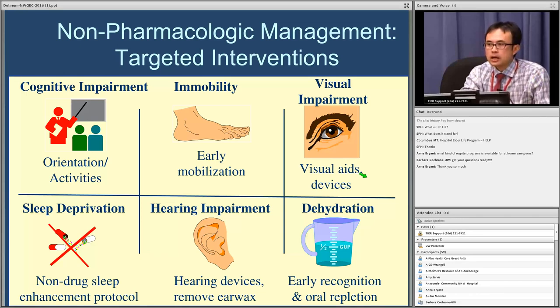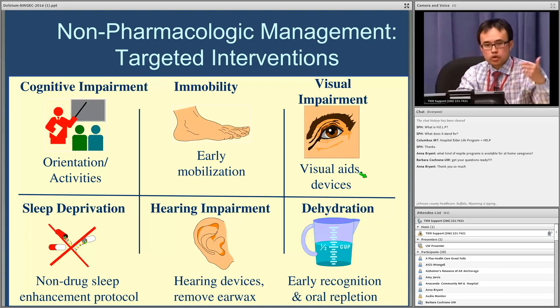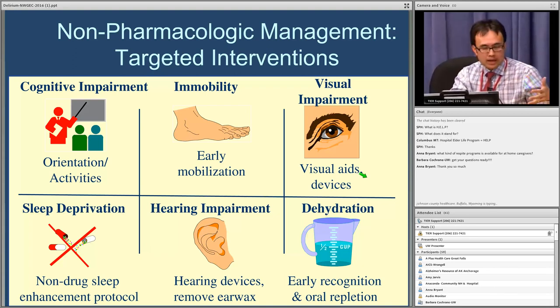Let me give you a prototypical example, hyperactive delirium, that it could be stressful for the patient and not only for the family member. So the example is that a person is delirious, they're on hospice, but they perceive that they have the ability to walk and they're trying to climb out of bed. And that poses a great amount of caregiving on the family member, that they have to be vigilant 24 hours, 7 days a week on that patient. And so that poses a huge amount of stress, physical and emotional as well.